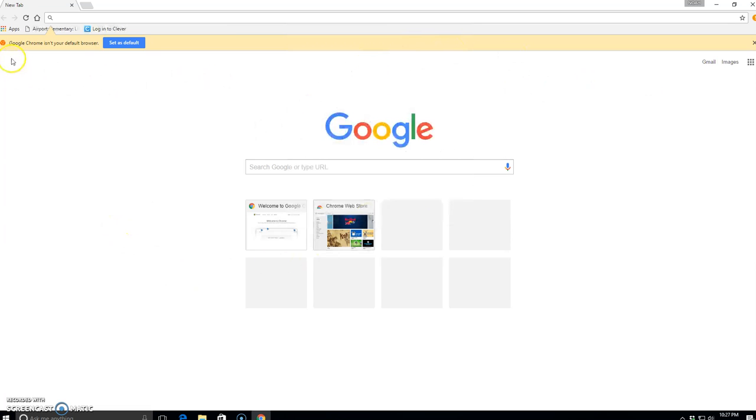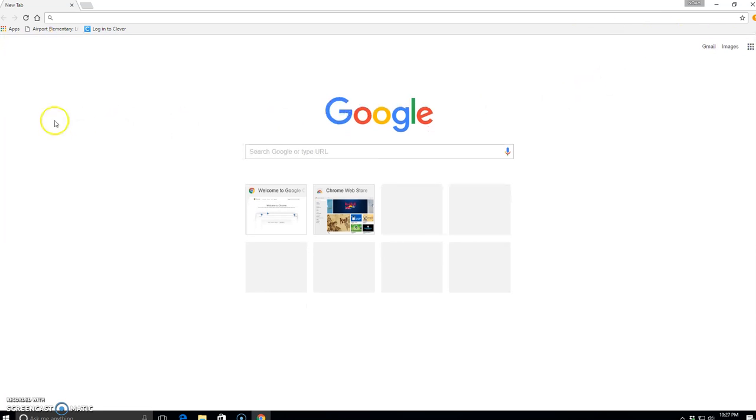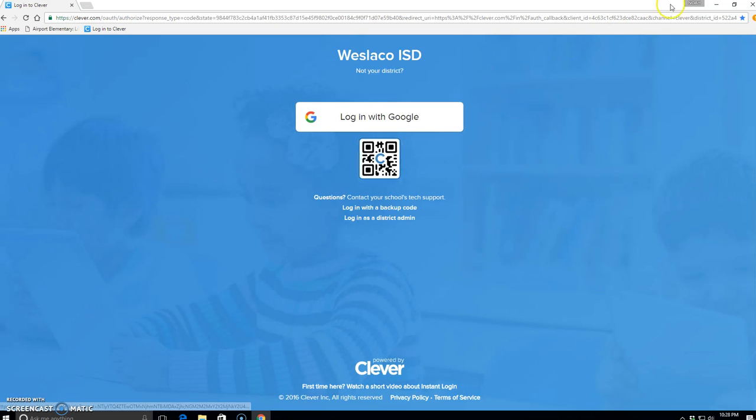Wait a few seconds. And if you notice right here, the bookmarks have appeared. My son only has 2 bookmarks at this point. Let me click this yellow bar out by clicking this X. And so there you have his bookmarks. MyOn is inside of Clever, so let's click on Clever. And by the way, the little tab that had a person before now says my son's name.